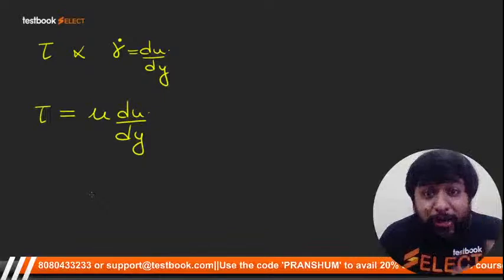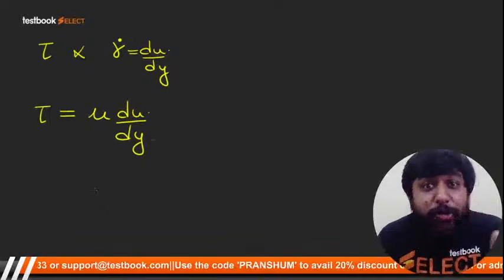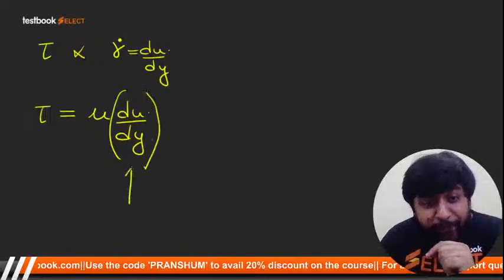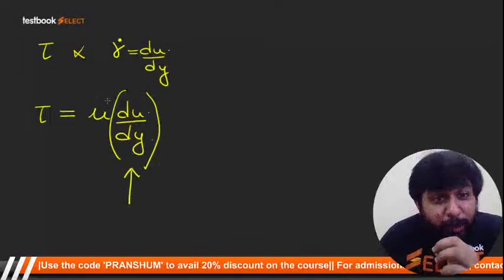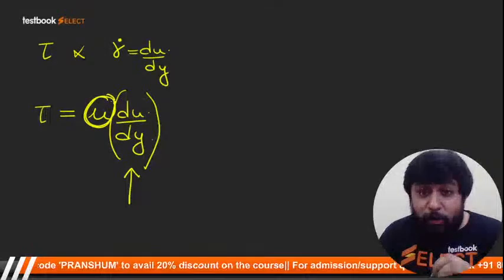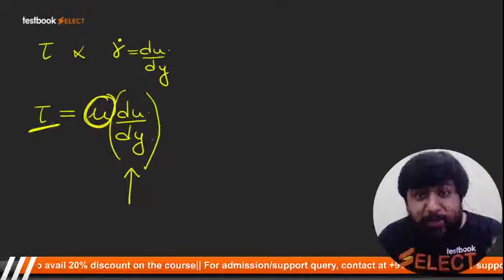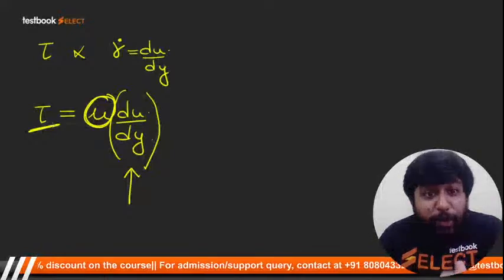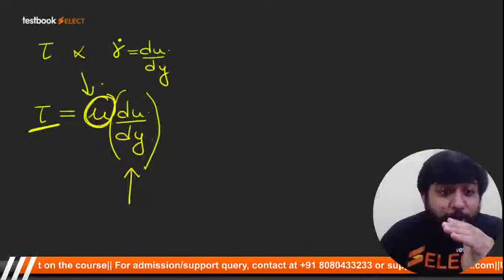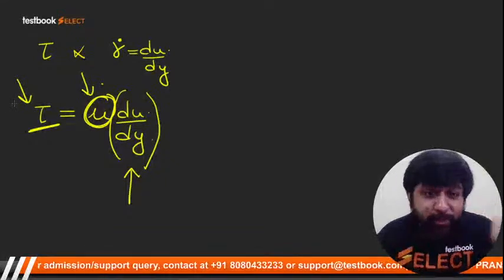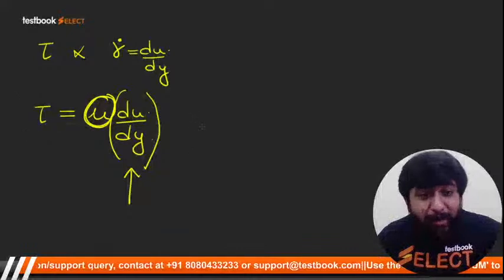But what does du by dy represent? It represents continuous deformation. So you have to say when the fluid deforms continuously, then because of the property of the fluid, there will be internal stress. When there is a continuous deformation in fluid, because of property of fluid, there will be internal stress. What is that property? That property is viscosity. And we can also write like this.